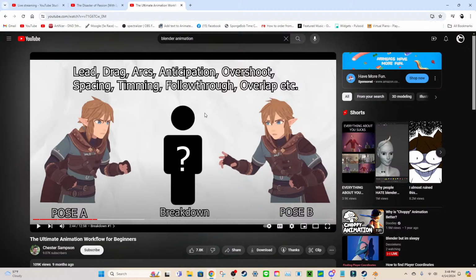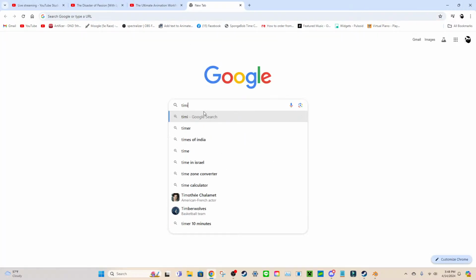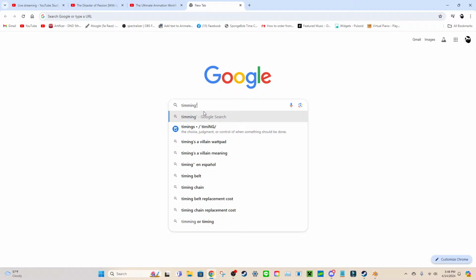Drag. Arcs. Anticipation. Overshoot. Spacing. I'm assuming that's supposed to be timing. Is that really useful timing? Wait, what? So no, that would be timing. Timing to diagram.